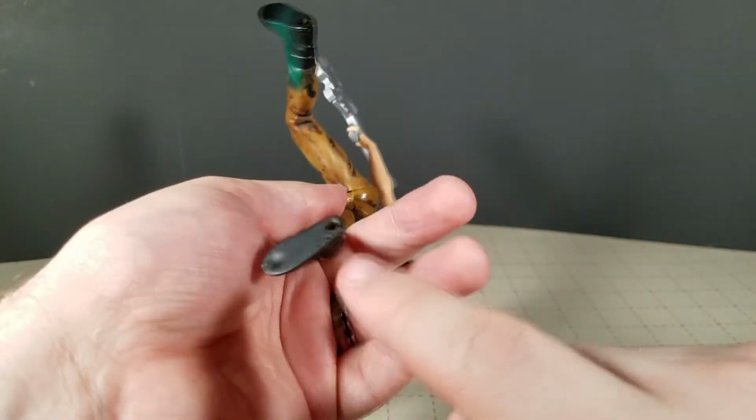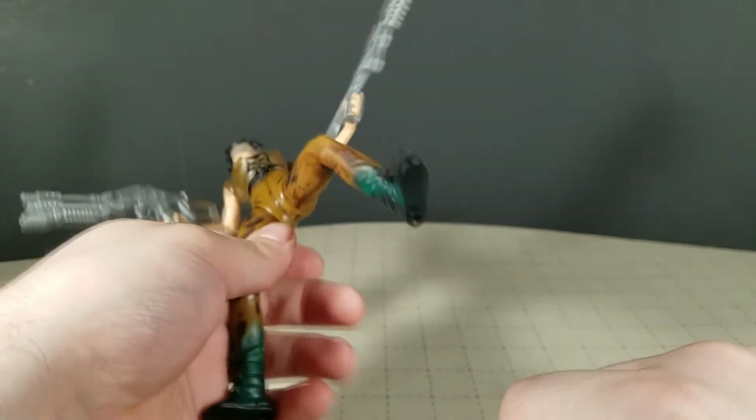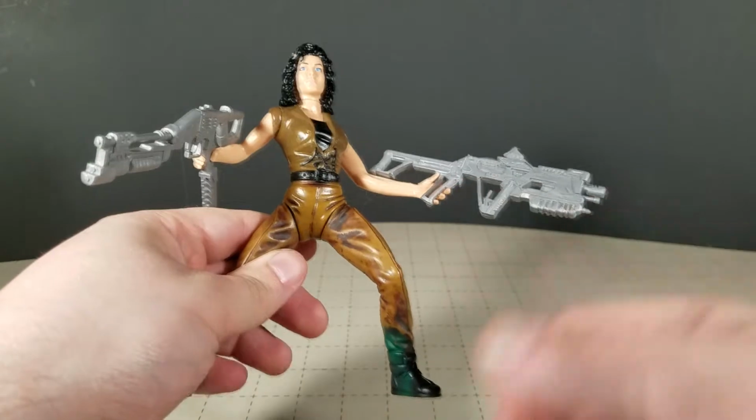Okay, yes, there are figure stand holes on the feet of all these figures, so there is hope if you want to get them and display them. And unfortunately, part of the problem of me losing the box is I forgot who came with what little accessory. So I'm just going to show all of them now.